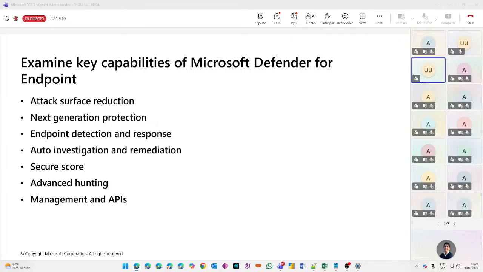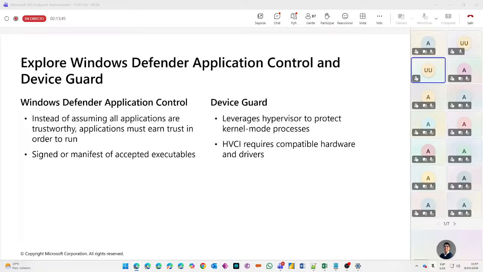As was mentioned, it is part of the Defender stack of tools. You have as well what's known as Windows Defender Application Control and Device Guard. Application Control is well suited for things like point of service, like sales terminals, ATMs, and devices like that. With Windows Defender Application Control, instead of assuming all apps are trustworthy, apps must earn trust in order to be run.